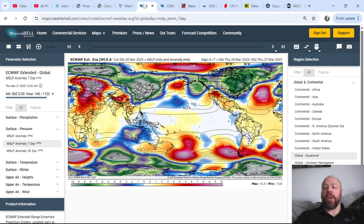We've got low pressure locked in Biscay. We've got higher pressure across the top. We've got the strong area of high pressure over the central North Atlantic here. That is locking in any influence of the Atlantic here. It's generally all locked up. But I want to draw your attention.